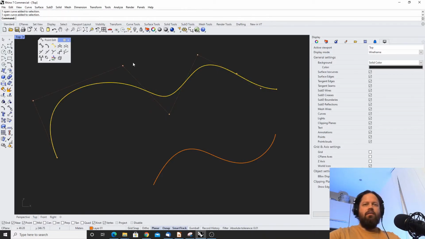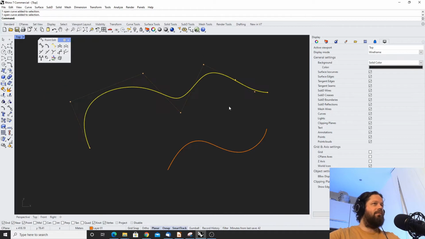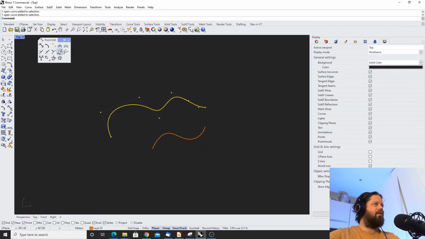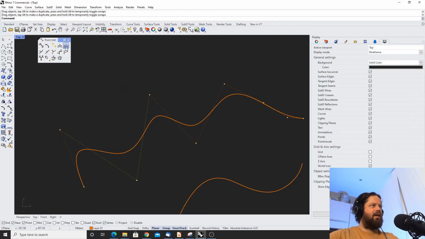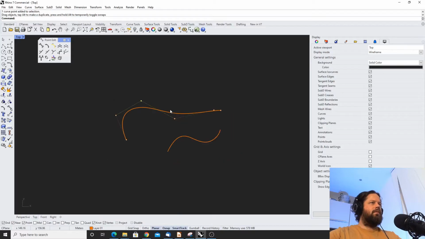And now we will try to add more, because sometimes we need more control points. And here you can basically add any type of points to a curve. So in that case, if I want to have control points, I can add here, insert control point, and it just shows me where this control point would be added, moving along the curve. And it also gives you an indication of where it would be on the control polyline. So I just add it here, and that gives me another control point. It just continues adding other control points. So if I left click, then it would create another control point, but I don't want that, so I click right, and now I have another control point here. And if I don't like it, I just remove it. So that's about control points.